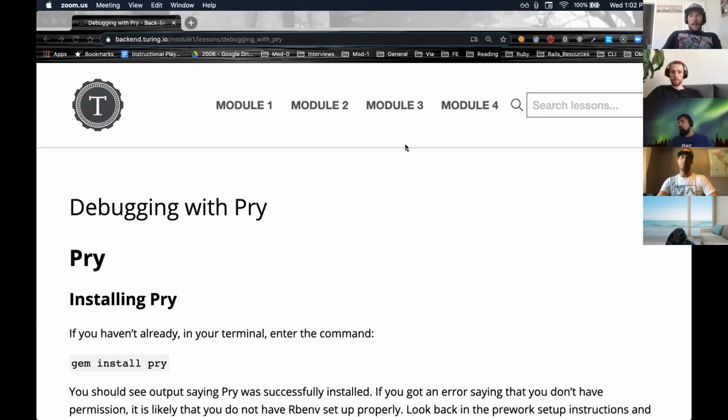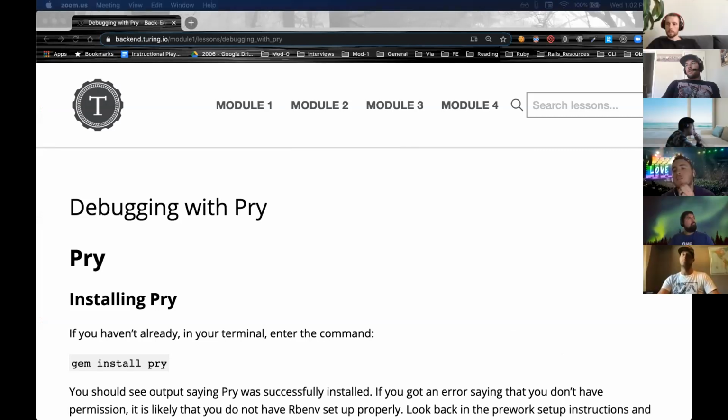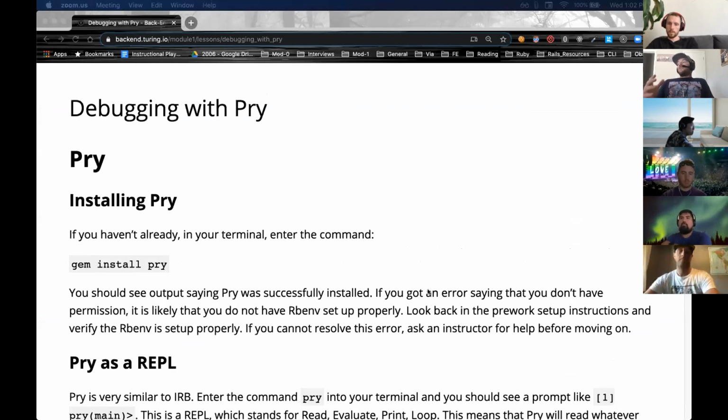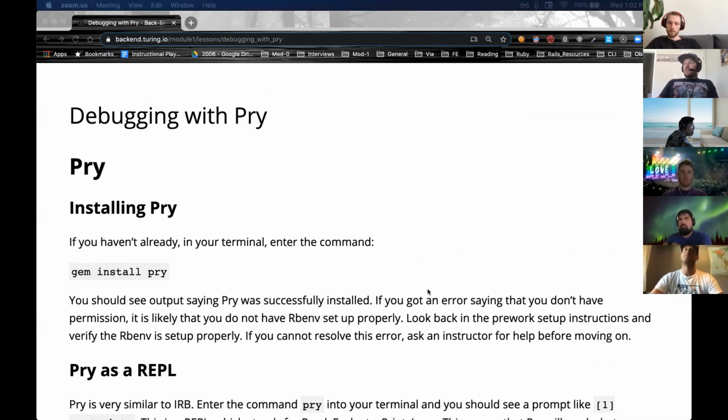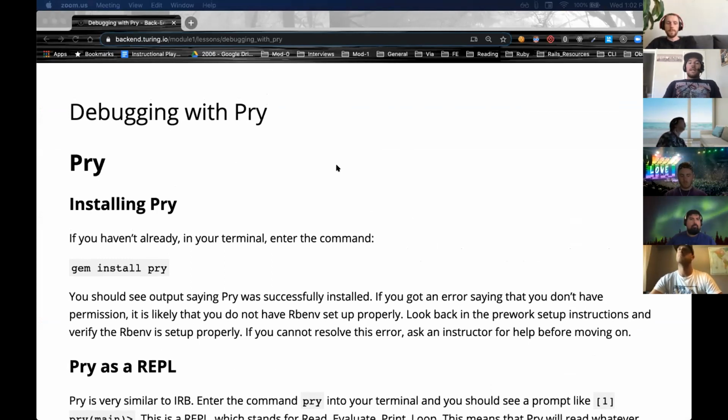So first thing I want to do is talk about pry, just because it's such an integral part of not just Mod 1, but really the Ruby language and debugging in both Ruby and Rails while you're at Turing, that it's worth talking about. If you haven't been using pry, you've been making things harder on yourself than they should be. And the sooner you start using pry, the sooner you get comfortable with it, the better you will become at programming in Ruby. That is a fact.